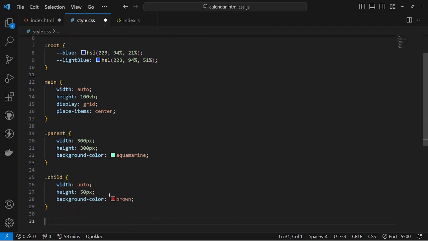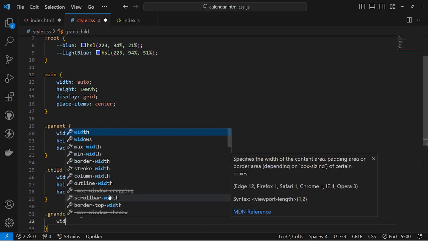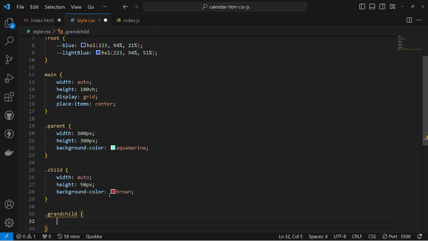So now, if there was a grandchild, so this grandchild, for starters, let's see. If we gave this grandchild, I'm wondering how else to show this thing now.